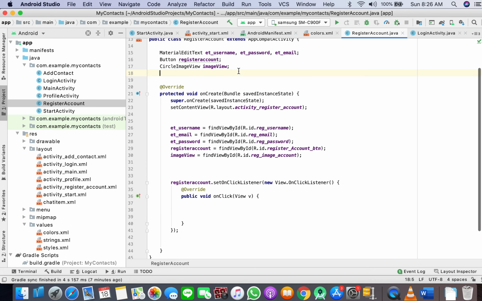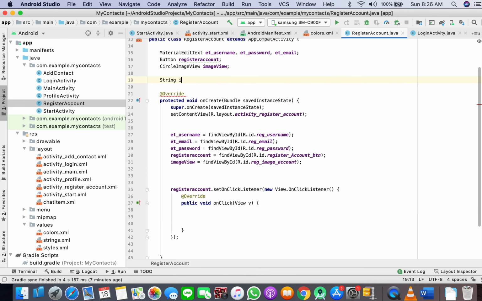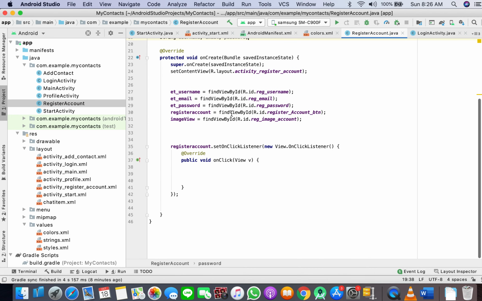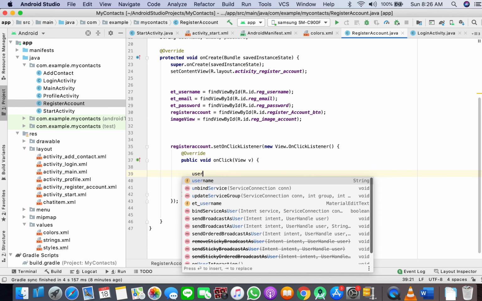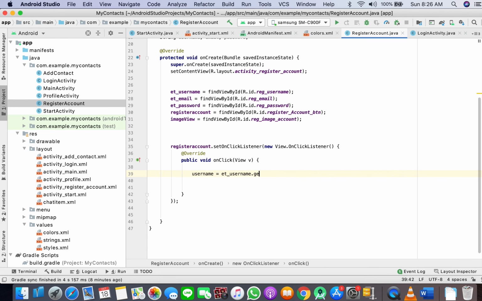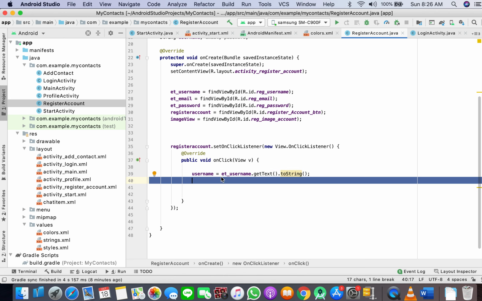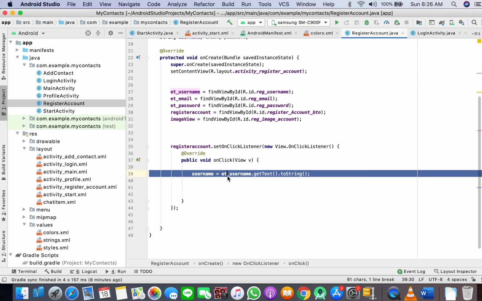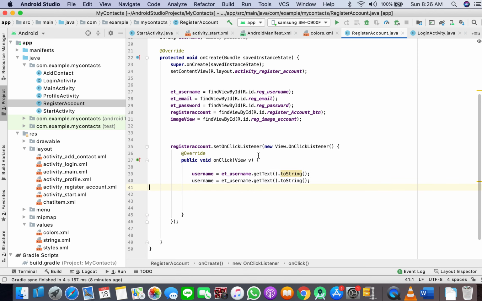Let's just take some strings also. Username, email, password, username et, username get text, to string, and I'll just copy paste it one more time.